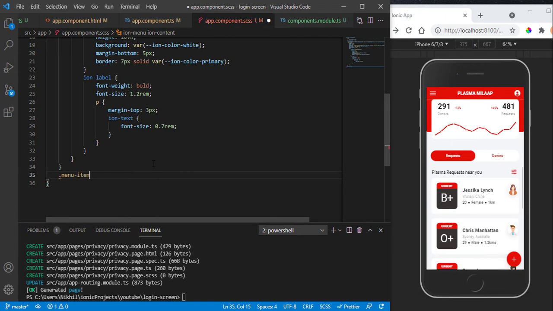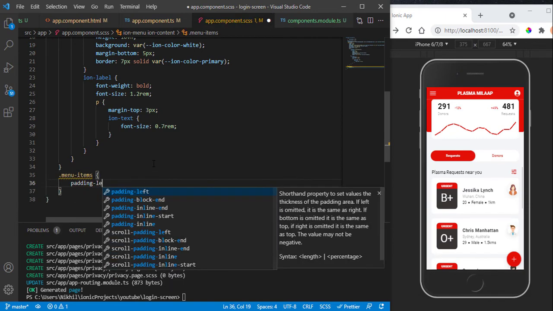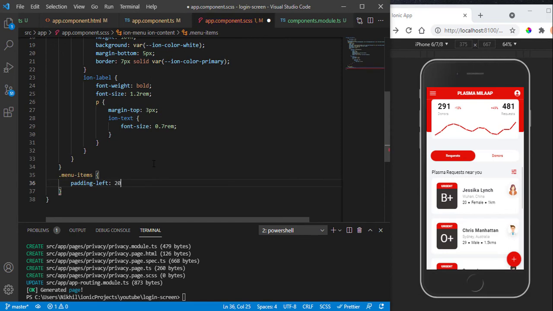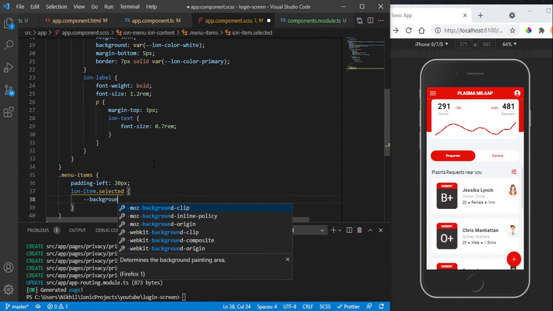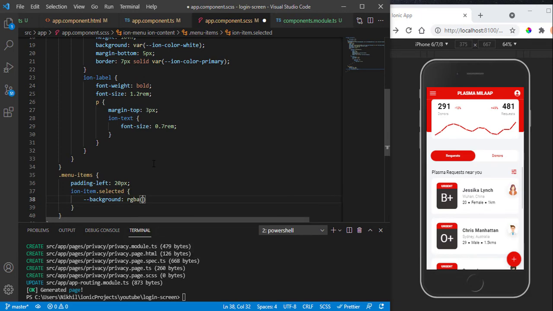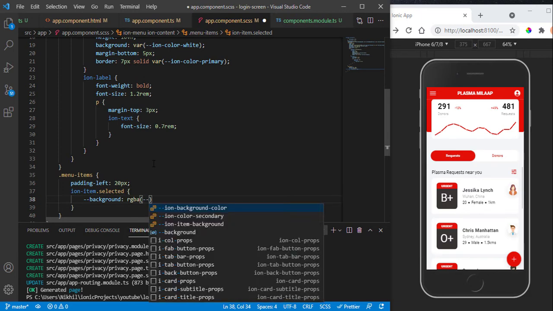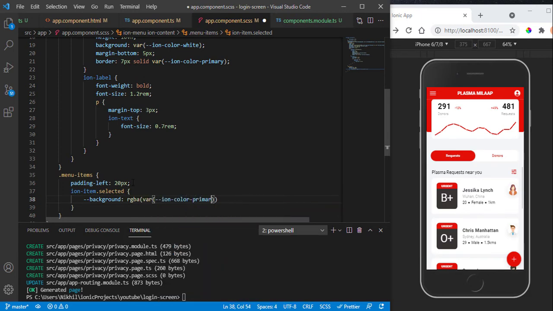So dot menu items. Within that, at first I'll have padding left to 20 pixels. Then I'll work with the ion item which got selected. So ion item dot selected. The background will be RGBA. I'll pass the variable dash dash ion color primary RGB.